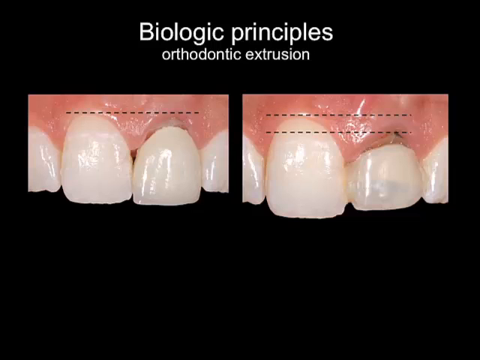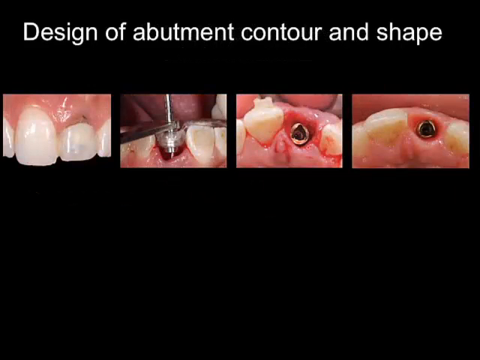So if we overcompensate for the expected shrinkage and remodeling, then we can certainly apply in these cases a very minimally invasive protocol where the tooth or the remaining root is carefully extracted after a significant healing or waiting period after the extrusion to give the tissues time to mature. If the implant is placed and if a provisional is placed immediately, we can see on the right side the clinical situation after a 4-month healing period, and then we can continue with our definitive restoration.